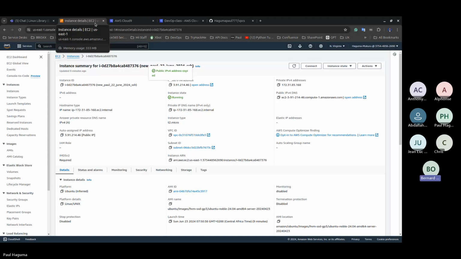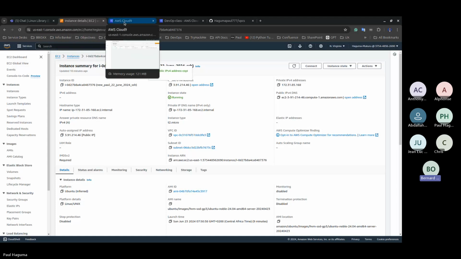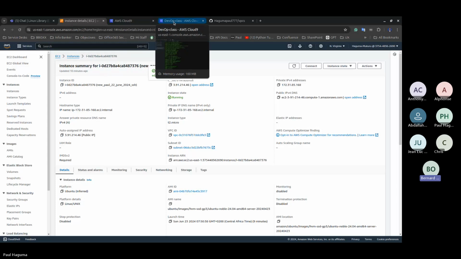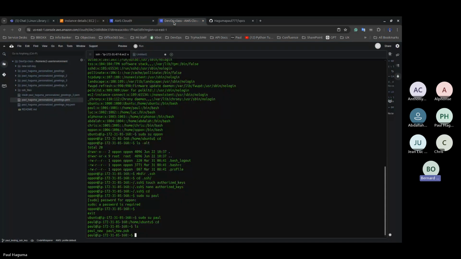All I need is an Ubuntu machine to teach you Ubuntu. Linux is what I'm teaching you, not AWS. The way I've created AWS is not the way we do it. I just did it to get the machine for free so that we are learning Linux. We're not learning AWS, we are learning Linux.